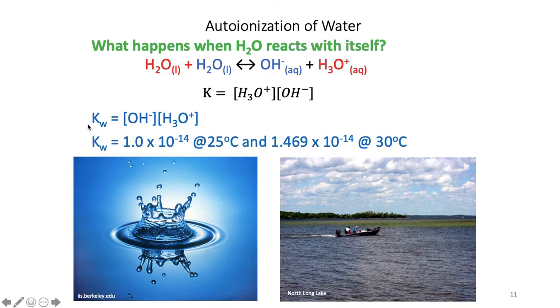Now going up to this equation, it tells me that the product of the concentrations of OH minus and H3O plus in any solution will always be equal to the value for Kw. Their product is a constant, which means that if I increase the concentration of one, I will decrease the concentration of the other. If I increase the OH minus concentration, that will decrease the H3O plus concentration because the product has to be constant, 1 times 10 to the minus 14th. If I do the opposite, if I increase H3O plus, OH minus will decrease to keep their product the same number, to keep it constant.